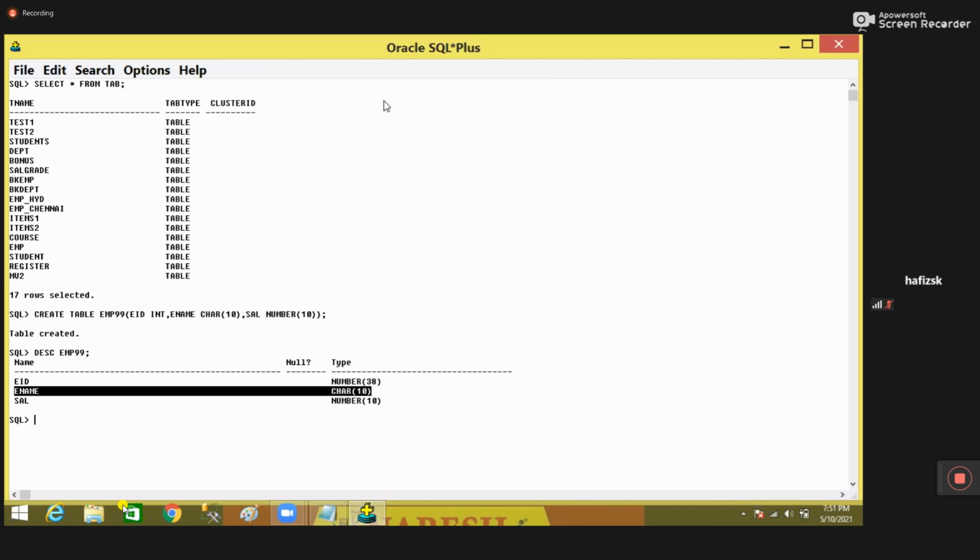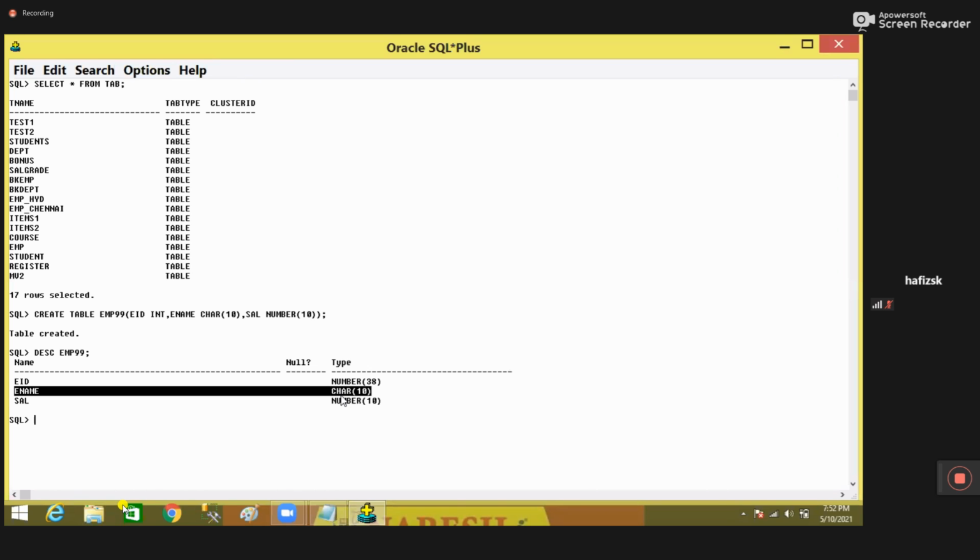But all of you know, guys, the problem with the character data type is unnecessary memory wasted. That point we discuss in the data types concept. So the problem of the character data type is that it wastes our memory. Now I want to modify this data type. How can we modify it?